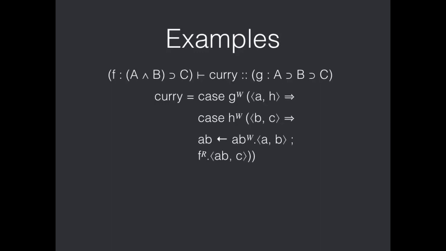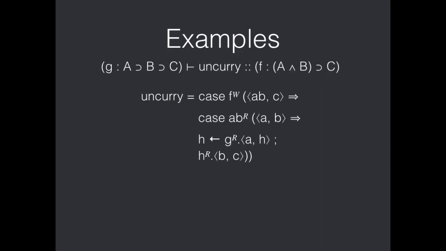We've got a couple of other examples here that I don't want to go into detail for time reasons. But you can look back at the slides later if you're interested or go to the paper. So, we have a simple currying function that shows off both implication and conjunction. And it's opposite the uncurrying function.